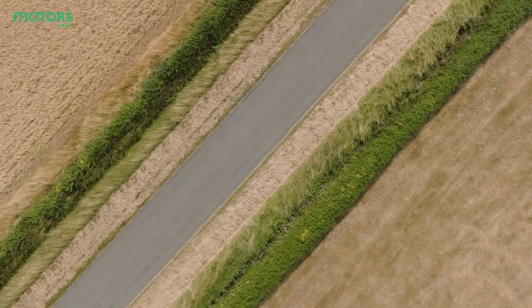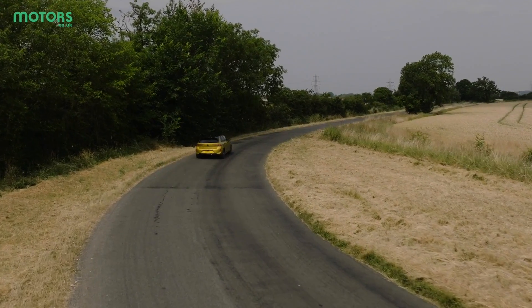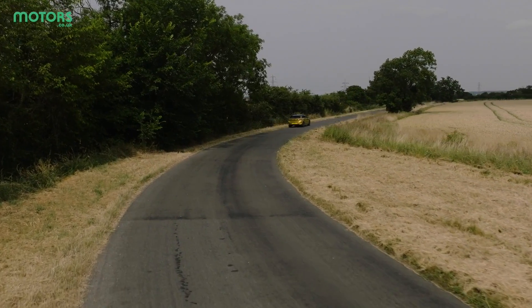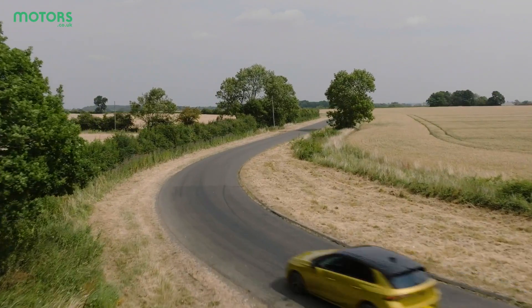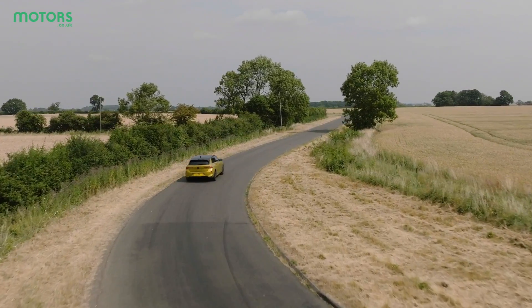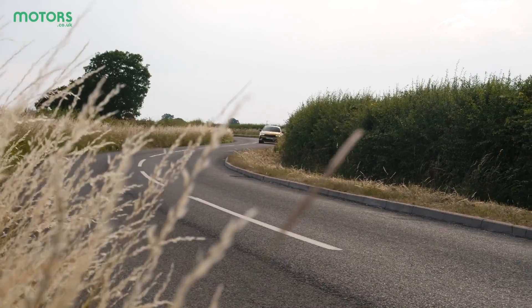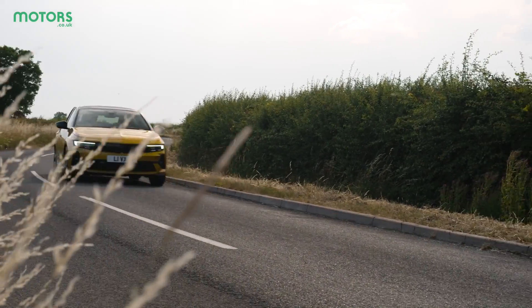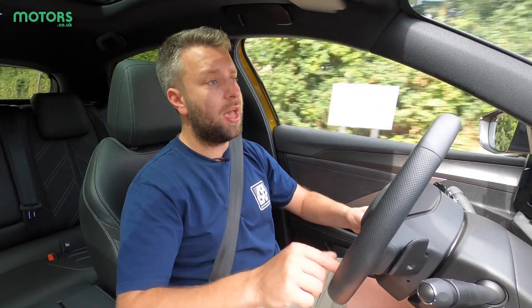Plug-in hybrids usually come with a premium, and this one starts from around £35,700, but that actually puts it in one of the most affordable segments of the plug-in hybrid market and undercuts quite a number of rivals. When you factor in the fuel cost savings from that electric powertrain, the plug-in hybrid looks like the pick of the bunch. The low-speed ride is a little fidgety and there's that 70-litre deficit on boot space, but those feel like worthwhile sacrifices given the efficiency benefits.